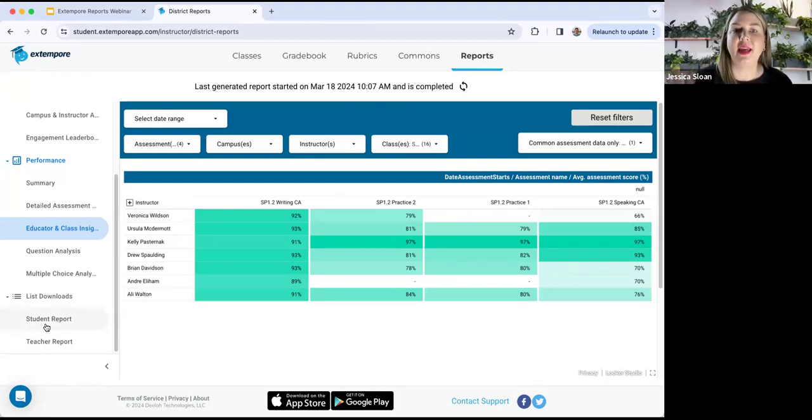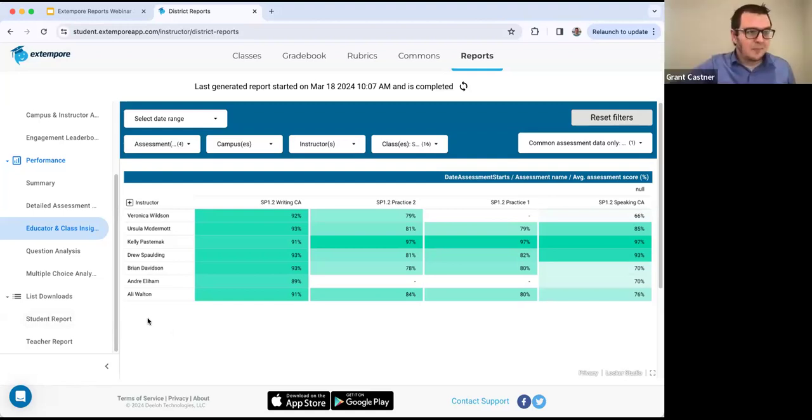Yeah. And I think it helps so much being able to compare apples to apples, right? How's it happening on this campus? How is it happening between these teachers and the district as a whole? That's so helpful, instead of just looking through a teacher's grade book and Extempore. You're really not getting much of a perspective at all. So when you have those common assessments in place, it's really easy to get that view and take some comparison. Yeah, thank you.